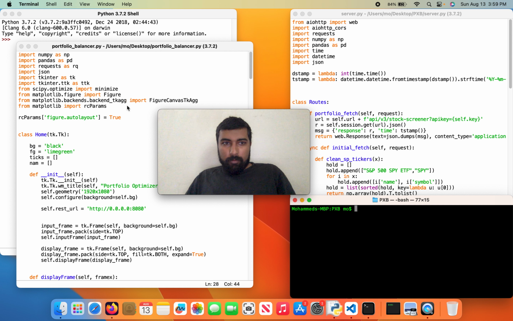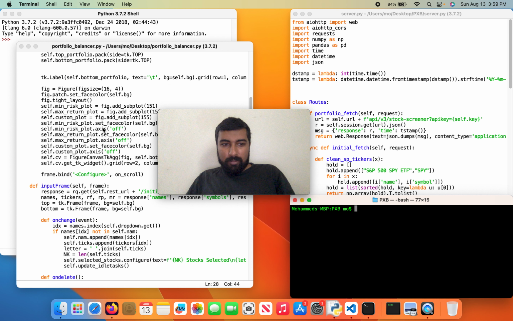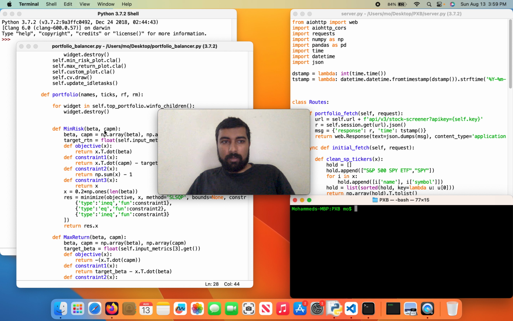So I have a GUI and a server for that GUI, and the server is hosted on the cloud. And basically the GUI is a portfolio optimizer. It tells you how much to invest into each stock in order to minimize your risk or maximize your return. But the issue that I have today is all of the optimization functions and other math functions are in the client GUI, and I want to move them to the server.